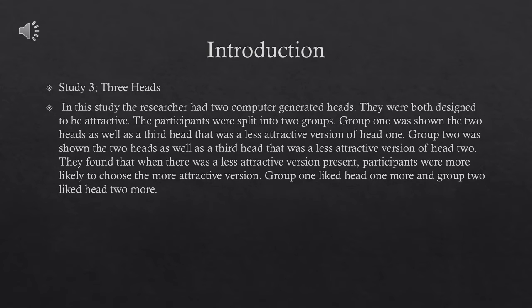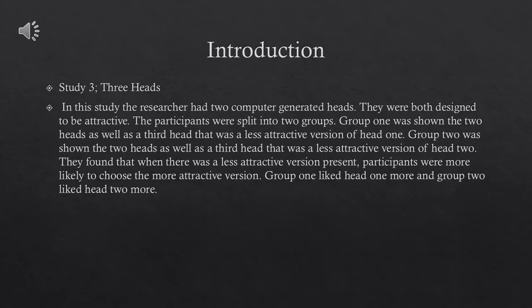So the last study that I looked at is kind of most important when it comes to my proposed research topic. And this was also from the video that the irrational decisions study came from. It was later on in the video, and this is where they talked about the 3 different computer-generated heads. So in this study, there were 2 computer-generated heads that were made to be very attractive based on societal standards, basically. But they were different enough that you could tell them apart.